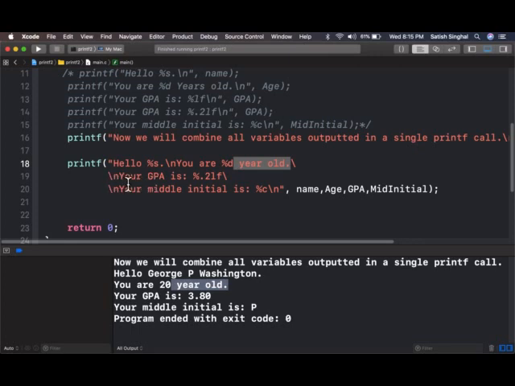Then I go to this, put a line break, that means this line will be on the next line, and then I'm telling the computer that from here to here print literally, and it does. "Your GPA is" this, space, and now I'm saying the third argument, GPA, pretty much copy and paste that here with 2 decimal points in the mantissa, knowing that this is a long float or double, and it does that. Mantissa is limited to 2 decimal points. And then finally, \n means go to the next line, up to here it is literal, "Your middle initial is", and there is a space. Then I'm saying, okay, go to the last argument, that's a character. So realize that's a character and copy and paste that value here. And it does, it copies and pastes P here.